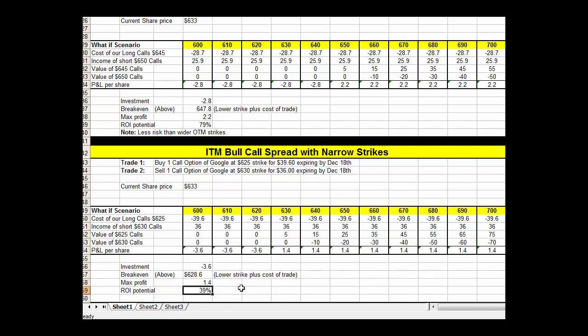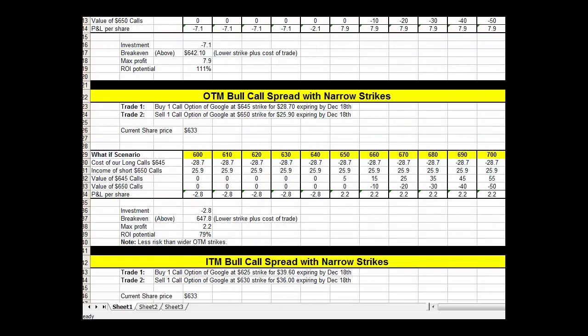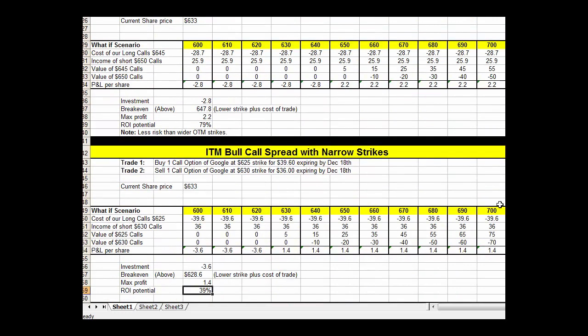So what you've got to learn from this is you take more risk by picking wider strikes. By narrowing the strikes, you reduce your risk because your cost is reduced. But going in the money, you're going to make less money. Your costs are going to be slightly higher, but you have a much better chance of winning. So it's up to you as an investor to pick your target price first. And once you've picked your target price, you then can manipulate your risk by the different type of strategies and strike prices you pick. So we're just going to close off the presentation now and move on.